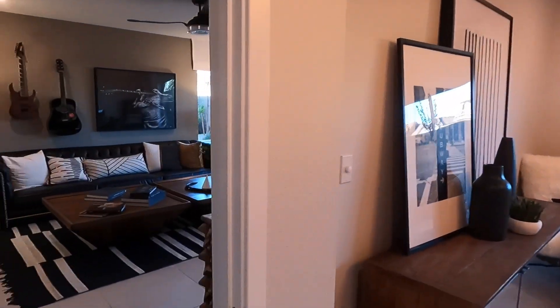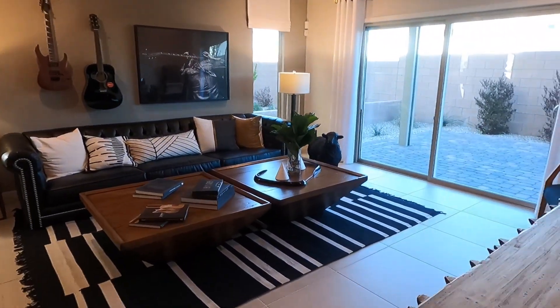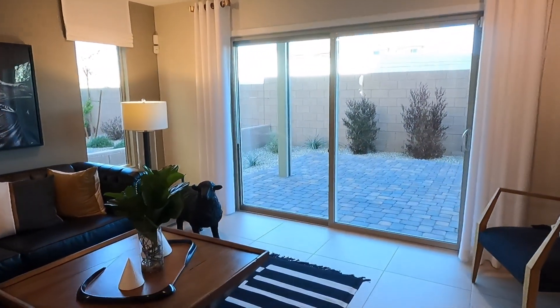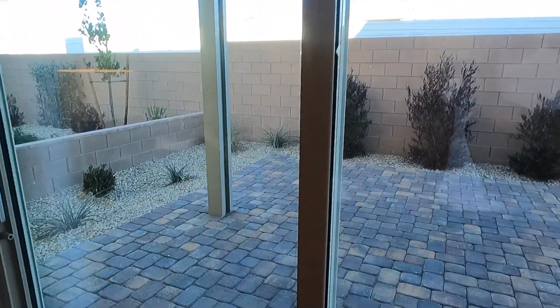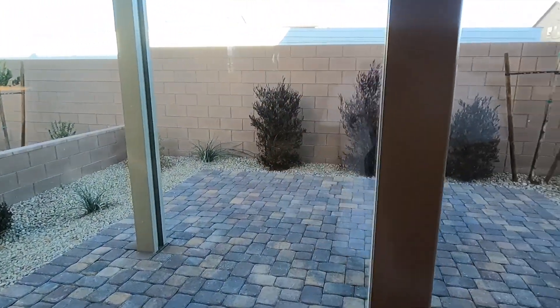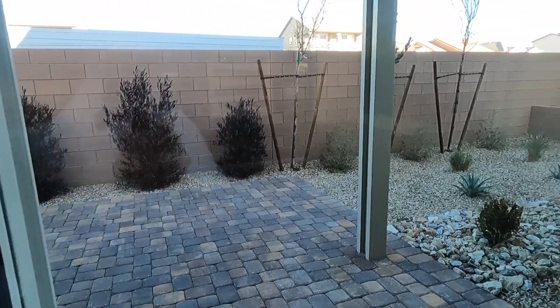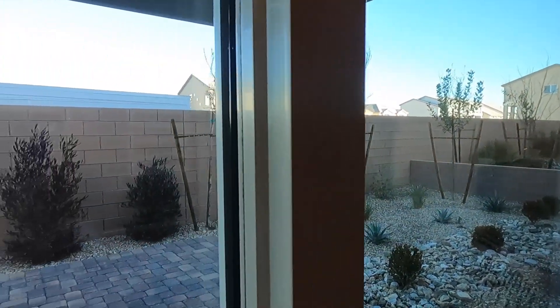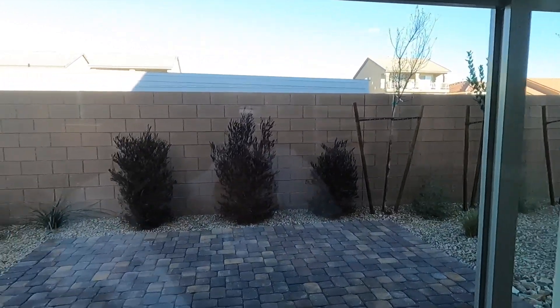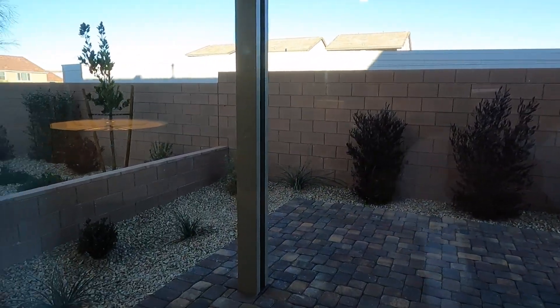So that is the bedroom downstairs. I do want to show you the yard so you can see how big it is — they do advertise on the side that it has large yards. Hopefully this is not the finished product; I don't like all the stones. I wish there was a little bit more greenery, but hopefully this is just for the model house.